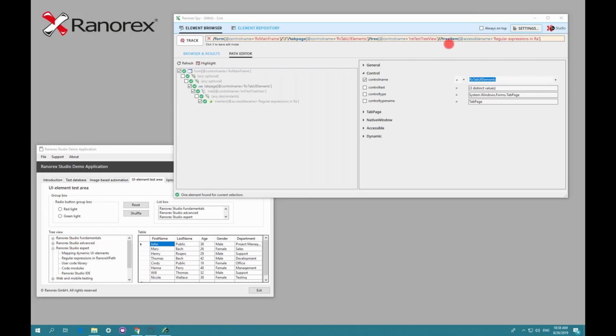And again, I'm searching now for a tree item which can be anywhere. You can see the wildcard here within the tree, and the tree must be within the tab page, and the tab page must reside in the root level or 1 or 2 levels down below the application under test. So this is what Ranorex does.